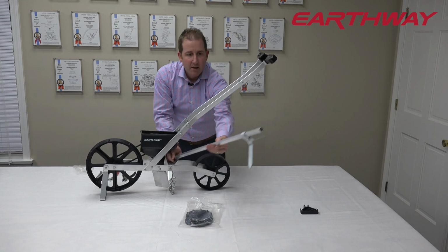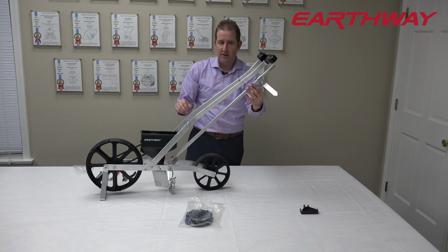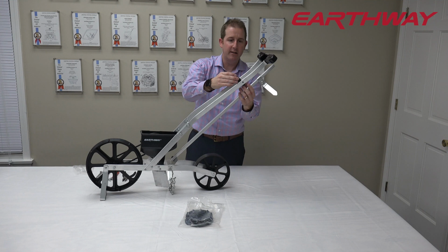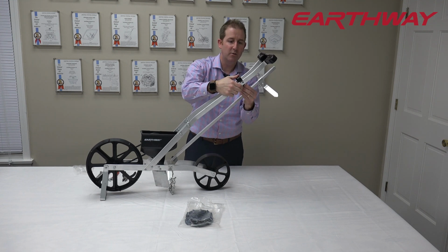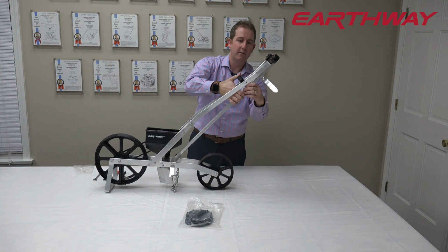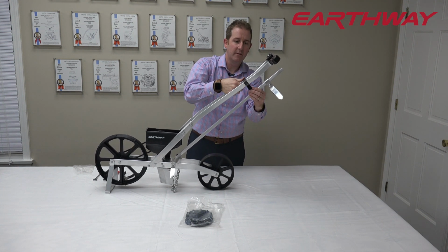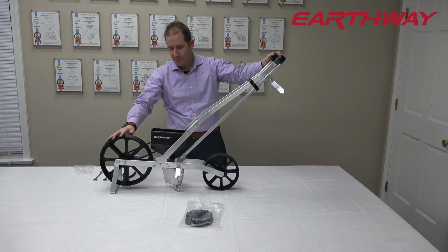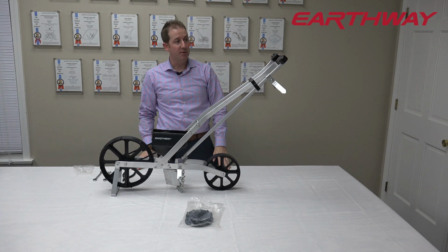So now this will sit right there, and you can see that the row marker holder will fit right into this space where you've got these two holes on the handle. Just clicks into place, and there we go, just clicks into place just like that. That's the setup for the 1001B Precision Garden Seeder.